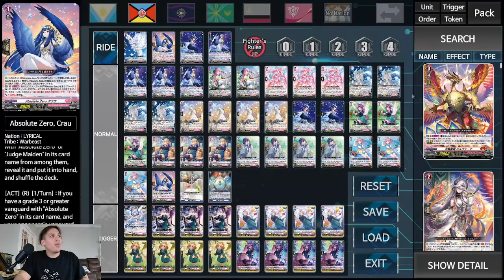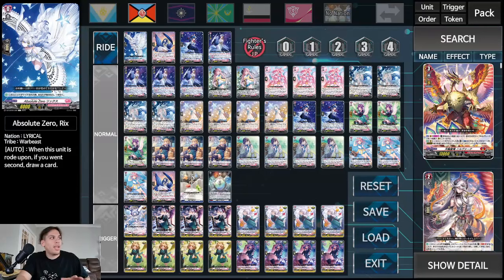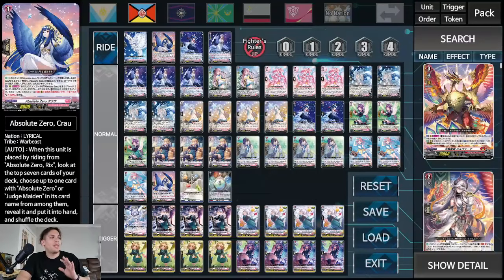So up first, we have our ride line. We're playing the straight Absolute Zero ride line because of the way it works. First up, we have Absolute Zero Craw. When this unit is replaced by riding from Absolute Zero Rix, which is why we're playing that specific grade 0, look at the top 7 cards of your deck. Choose up to 1 card with Absolute Zero or Judgment in its card name from among them. Reveal it, put it into your hand, shuffle your deck. So basically, as soon as you ride grade 1, you get the chance to get another card to your hand. Good way to start getting your combo pieces.